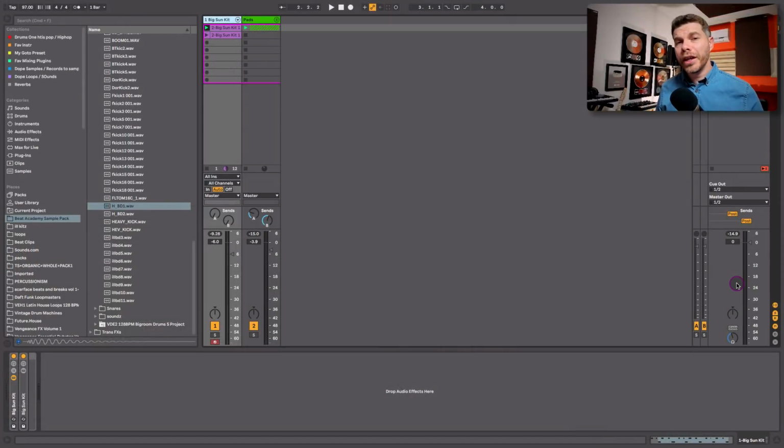Now let's talk about layering your drums. It's a great way to add the depth that you might be missing with your drums in your music. If your drums come across stiff and a little bit bland, try layering them and you'd be surprised with the results you're going to get. So for instance, here we have just the regular tom and the knock that we've added. Now what I want to do is add some more beef to the bottom end with the tom. I could easily just use an EQ, try to find some of the low end and give it a boost, but that's going to alter the overall tone and where the tom is sitting right now.